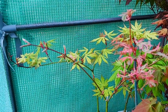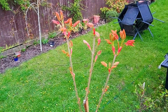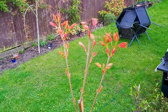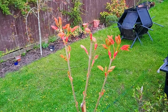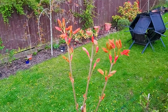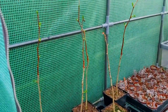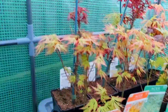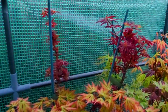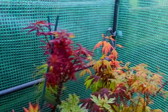So we'll transfer now to some of the other greenhouses. Here we have something I've been after for a long time — very difficult to find in the UK. Here we have some of our other stock plants. Some of these are ready to go now — all prepared and ready to go. We have a number of Fireballs. We have another Villa Taranto in the background. We have some Orange Dreams.